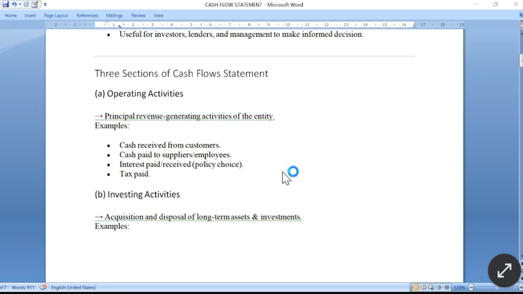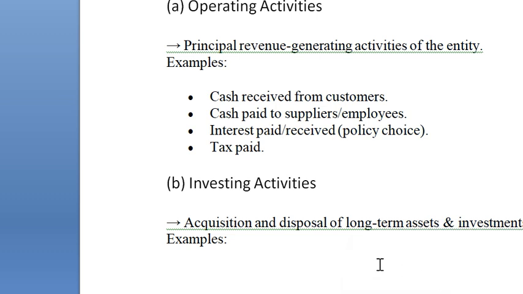I'm just giving an overview, and then we look at the format, and then you know how to deal with it. And then we have the investing activity. This investing activity basically is dealing with acquisition and disposal of non-current assets, that is long-term assets, as well as investments. So whether you acquire or you dispose, if you acquire, you are going to deduct it from the cash flow. If you dispose, you add it to the cash flow. Acquisition and disposals of long-term assets, as well as investments. So that is what you deal with under the investing activities.